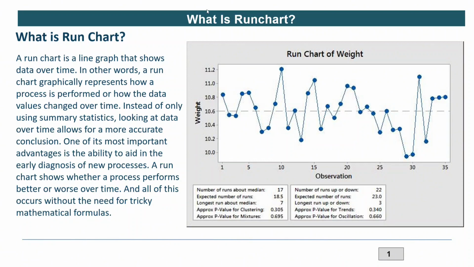How do we decide this frequency? Should I collect the data every hour? Should I collect data every day? The frequency is decided based on how sensitive your 6Ms are towards time. So what do I mean by 6M? How frequently the skill of the manpower will get impacted because of fatigue, because of change in operator. Every hour, every 2 hours, every 3 hours, the skill of the operator might change. You can pick up data for that frequency.